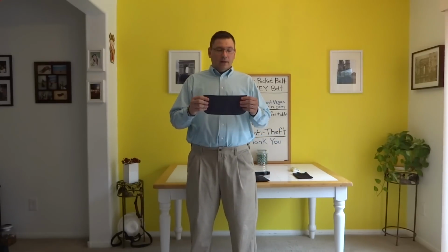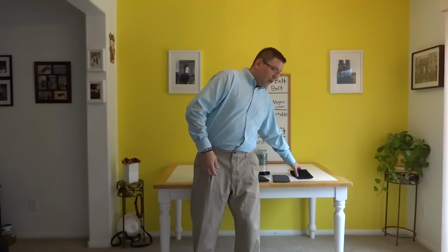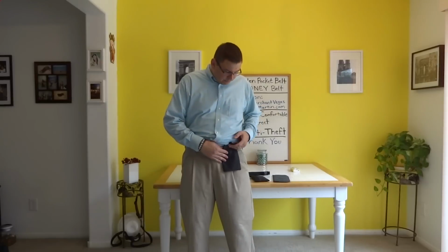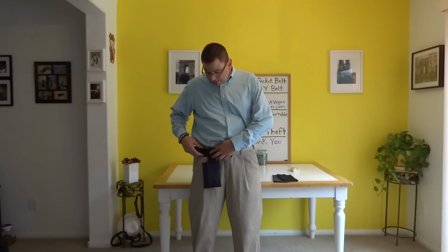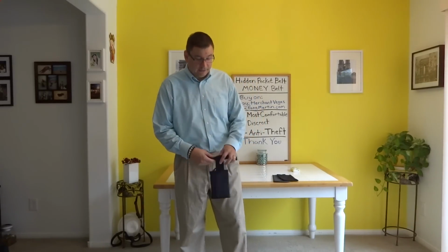This one is called a waist money belt. It sits at your waist, okay? Very high up on your waist. Also, this one's out there on the market as well. It requires a belt. Again, it sits high up near your waist, near your stomach, okay? My money belt sits lower. It sits lower into the natural position of your front pocket. Okay? So it's more comfortable when you sit down, okay?